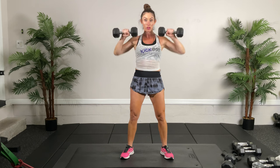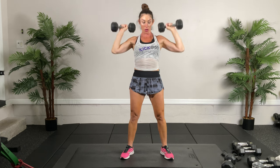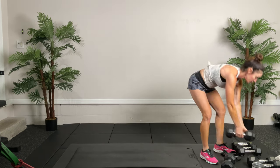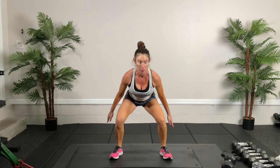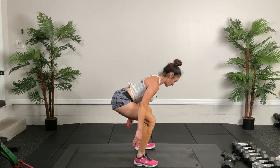In 10 seconds, we go to squat jumps. So no weights. In 5, 4, 3, 2, and 1. Dumbbells down. So we're gonna squat jump. We squat down, we jump up. If you'd like to make these air squats, totally fine. But what I wanna make sure of is those hips are back, those knees, we're really working on getting those knees over the ankles, sitting back into it. I know, feels like you're gonna fall over, right? But you have a whole minute to work on this.